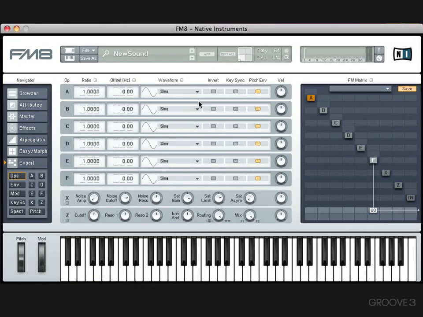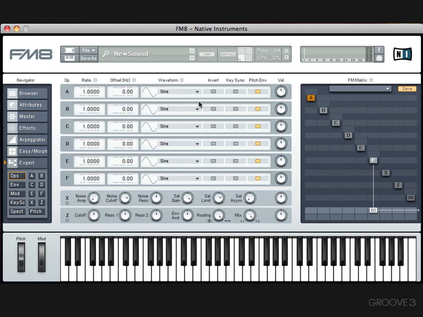We're going to take a little bit of a detour away from FM synthesis, and we're going to look at how we can use FM8 as a subtractive synthesizer as we take our first look at FM8's filter. We've already seen how, with FM synthesis, we don't have to rely on filters for tone control anymore, but of course in subtractive synthesis, the filter is an integral part of shaping and moulding the sound.